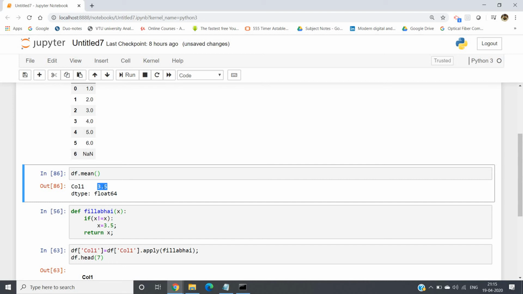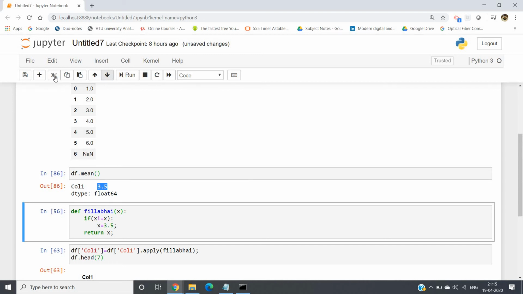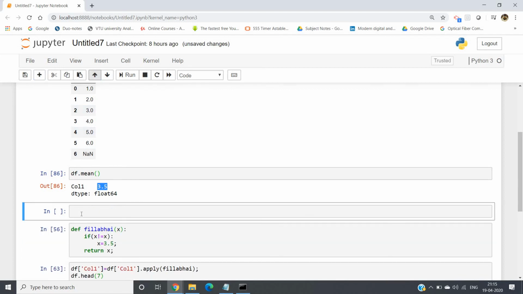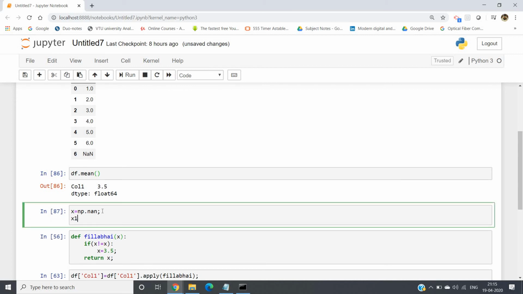Now, how do we know which values are NaN? The simplest way I am telling here: suppose I write x equal to np.nan. This is not a number, so it will satisfy a particular condition: as it is not a number, it will not be equal to itself.